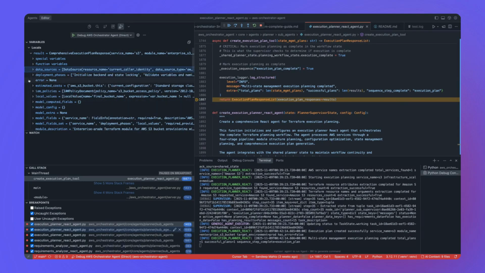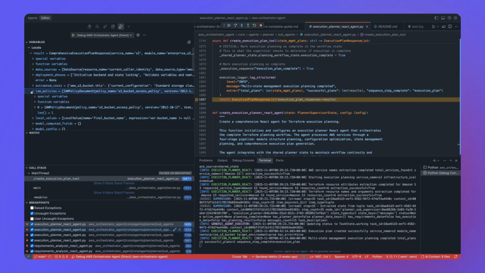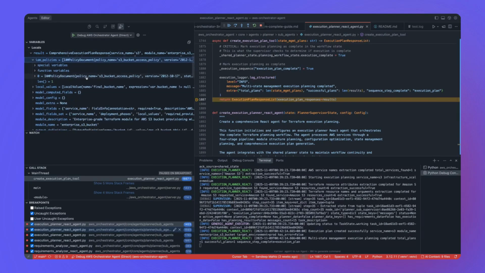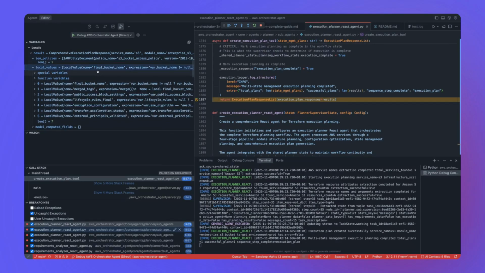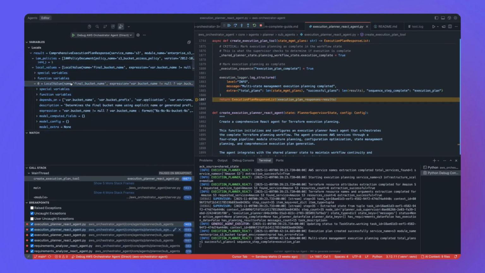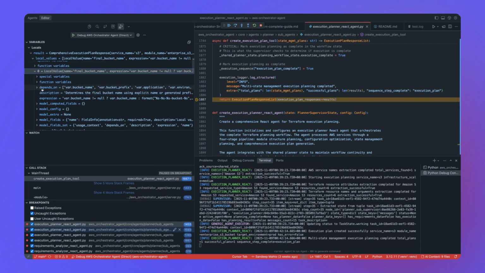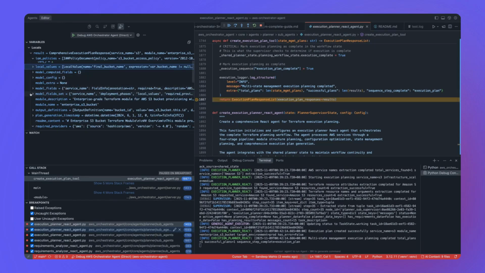The bucket policy will be this AWS S3 bucket access policy. It has also identified local values: final bucket name, merged tags, public access settings, and so on. These depend upon var.bucket_name, var.prefix, var.application, and var.region. This is the local value entry.